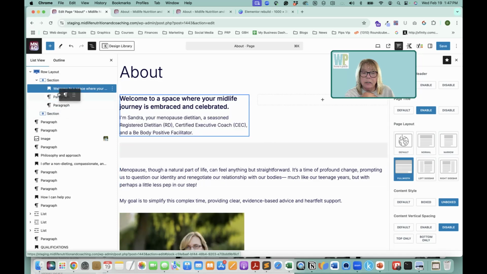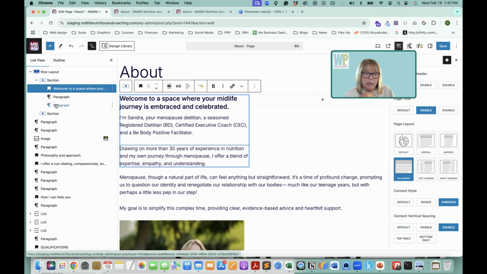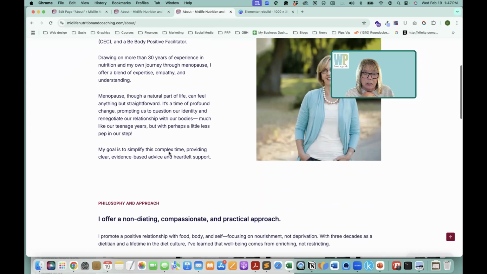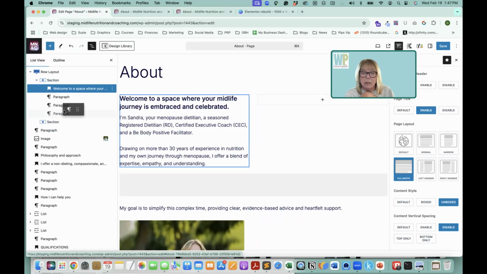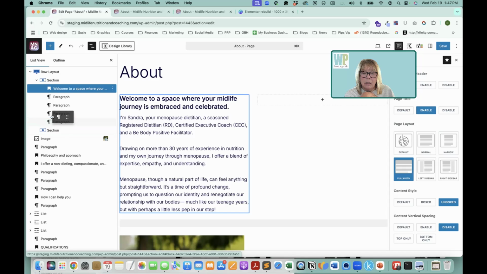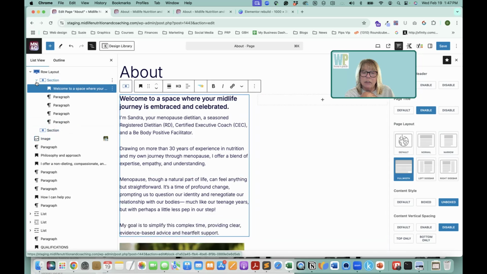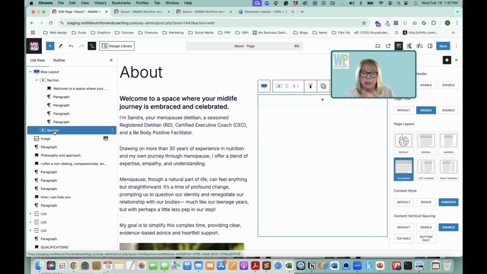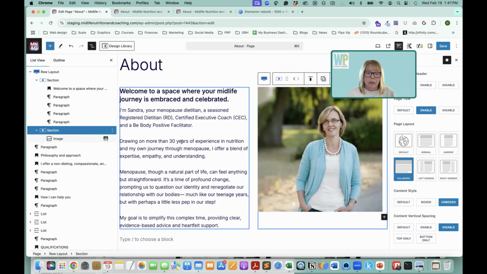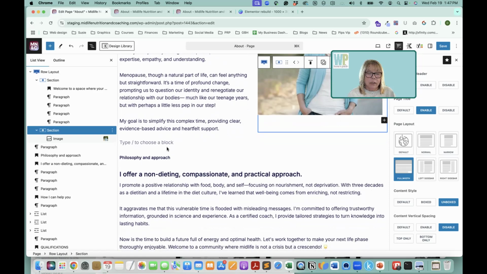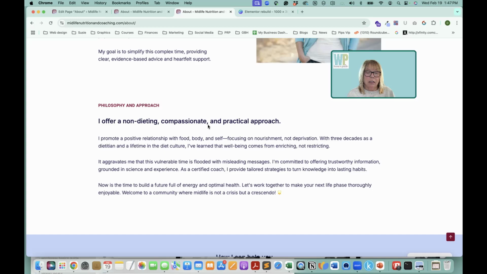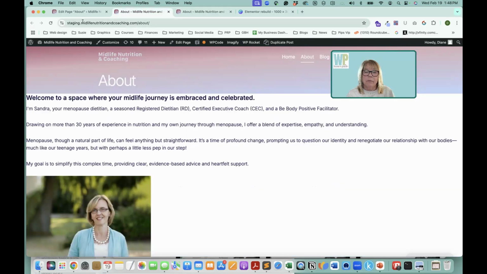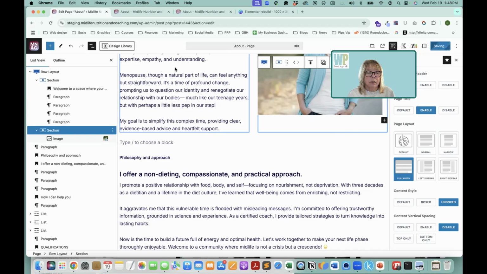And I'm just dragging all this stuff up there. Keep the paragraphs in order. Okay. And these are all going up here. Okay, and the image of Sandra is going to go into this section. So I'm going to move the image up in there. Okay. So this next section, there's a little heading there and another little heading. So yeah, let's save this.